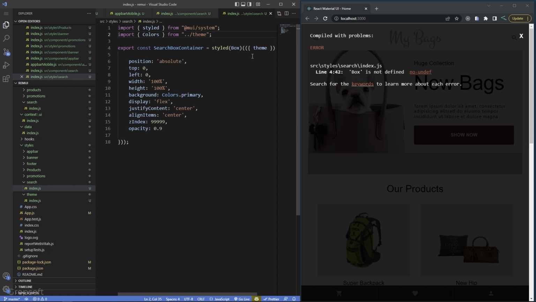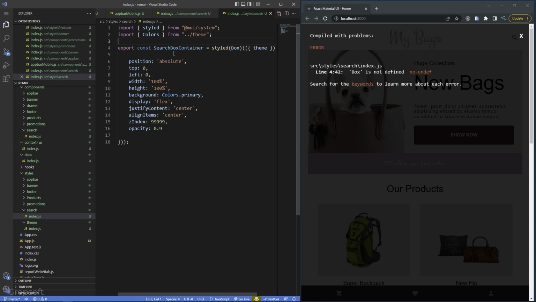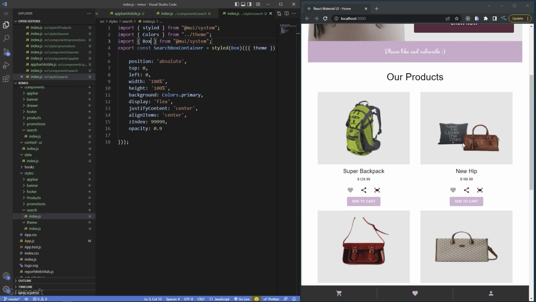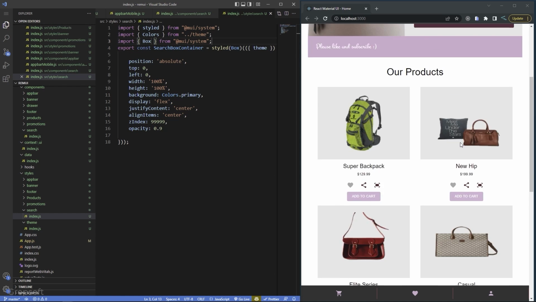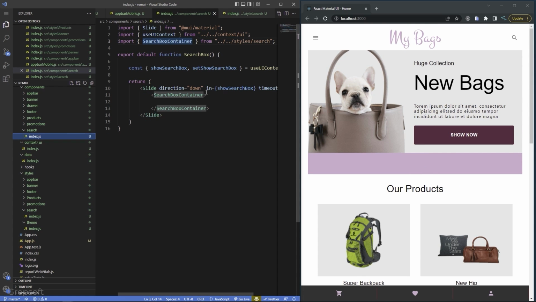All right, it's been a long day, so I should go back to my search right here, and this is where it should be. So I know that is actually good. It is being imported. The only problem is the box, and that is in the search index.js styles. So if I come here and say import box from that, that fixes everything. We're not seeing this here because remember, this is set to false right now, so it's not going to show.